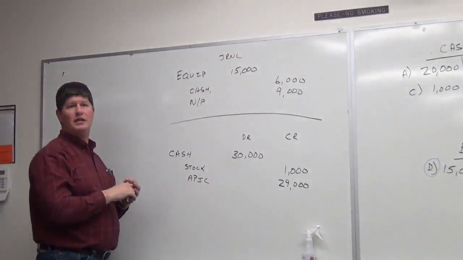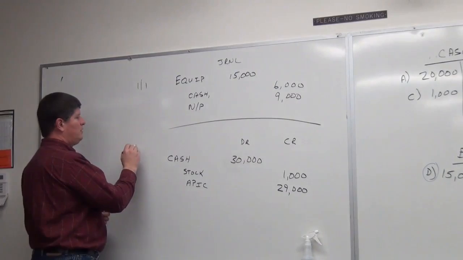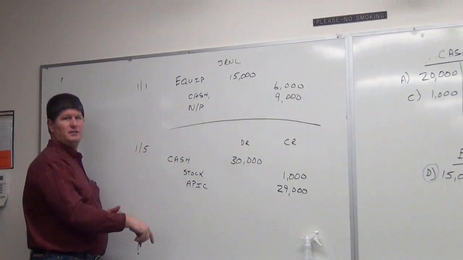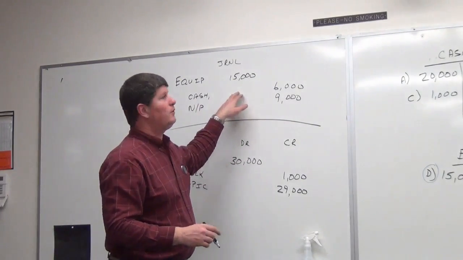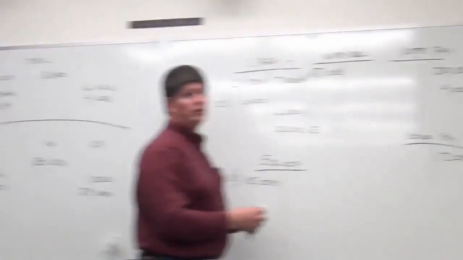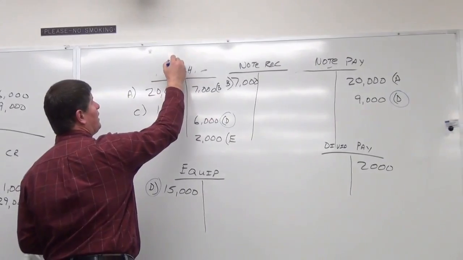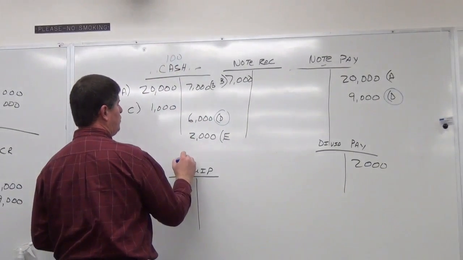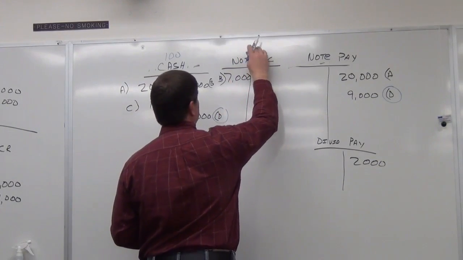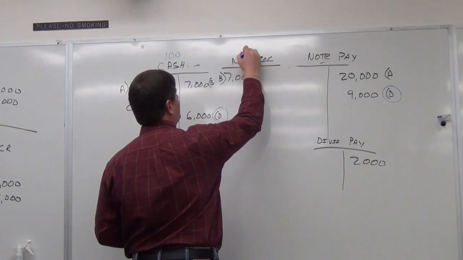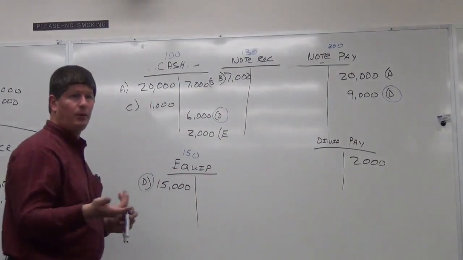So, and those are just in chronological order. So this would be 1-1, we did this. 1-5, we did this. Okay, and then there'd be the next one and the next one. Then these get posted. Remember we talked about the general ledger, which is your list of all your accounts. So they'd all have a number. Cash would be 100, equipment would be 150, note receivable would be, let's call it 130, note payable would be 200.